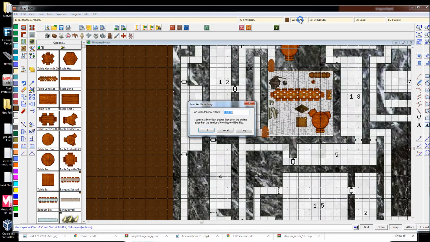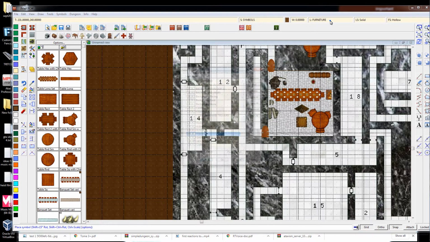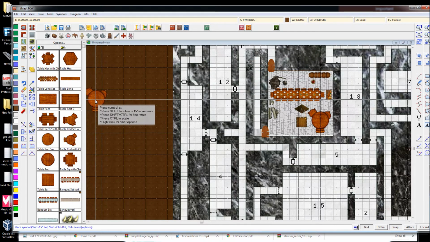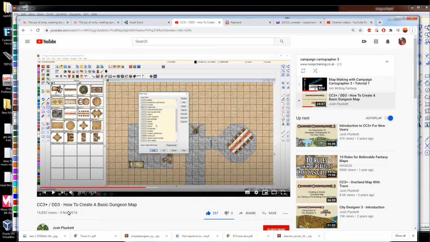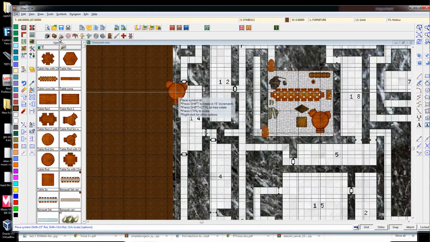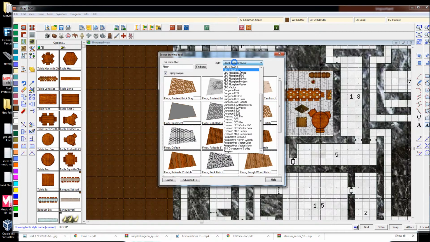And up here is one of these. Yeah, there we go. That's the layers, where the layers go. So it's alternately built in layer priorities, so that the ground, and the other thing was ground as well. This is all thanks to the video by Josh. Bring it up again, more credit to him, Josh Plunkett. And so you double click, right click the floors, and that gives you access to all the floor plan textures.